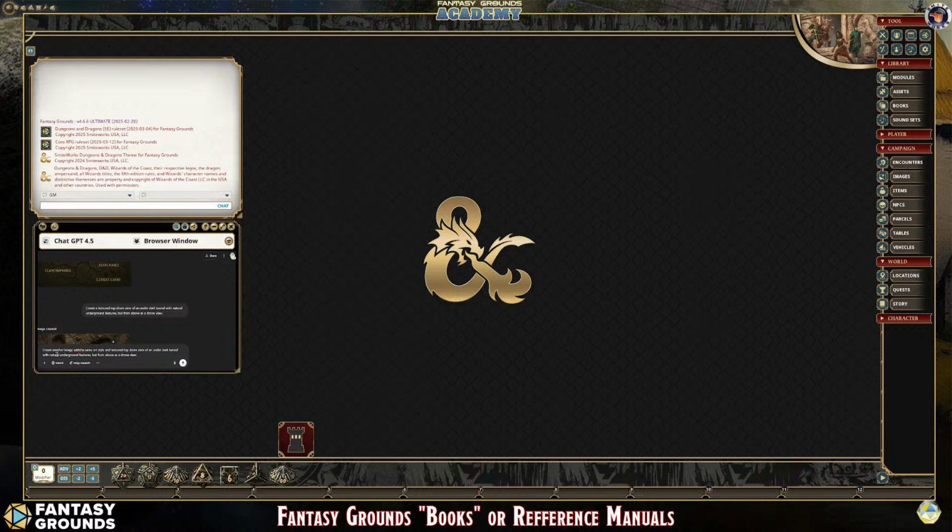I'll say Underdark with natural tunnel with a center chamber and with natural underground features.